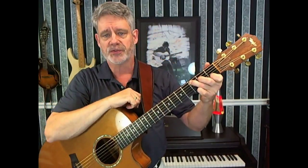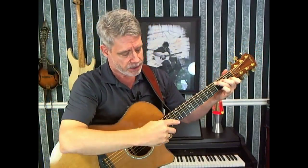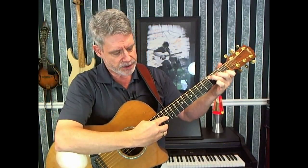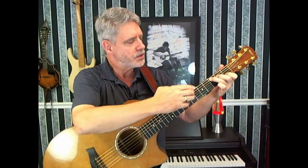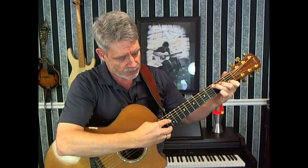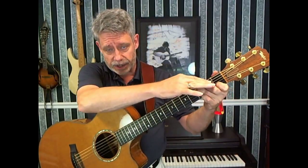But when I go to the second string, I have something down here. I have the first fret held down. So if I go 12 frets above it, it's going to put me on fret 13 here. So I just move this up a fret and now do that. So the first string had me here, the second string had me here. The third string is open, so I'll use this technique on the 12th fret of the third string.